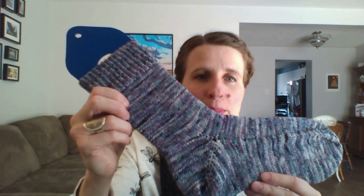I love it. And I know I love it so much because I'm about to cast on the second sock for it. And I have a lot of single socks. Well, not that many, like 4, 5. I think I have 5 single socks in need of a partner. But I'm going to do this one first so that I can wear them. But yeah, so this is Amarok Yarns in her Mysteries colorway. It's like a purple with teal.